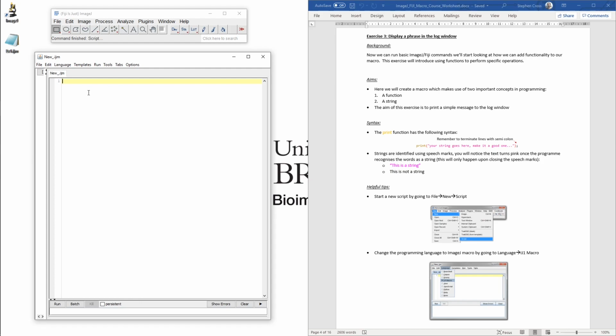In this case, we're going to use the classic first attempt at writing some code. So this is just printing a statement. Typically you would write something like hello world, or just a single piece of text, no variables or anything in there. And in this case, like I say, now we've got the syntax section of Dom's sheet here. It tells us that the syntax we want to use is print, then brackets, then the string in there. So your string goes here, make it a good one. And then we'll just click run. I'll give you a moment to do that, and then we'll come back and I'll show you how it runs.